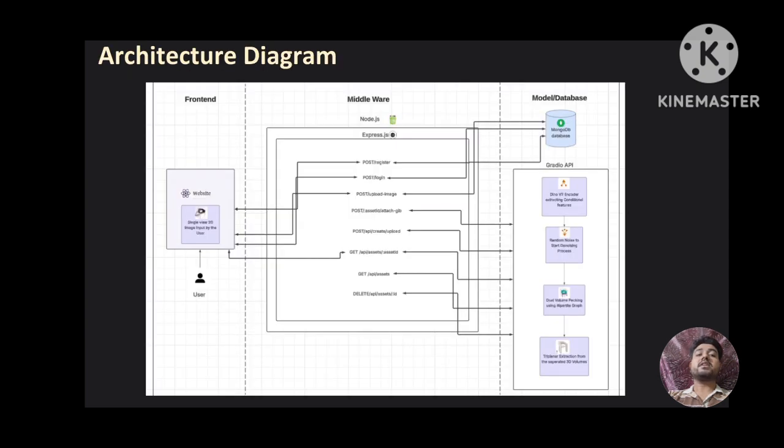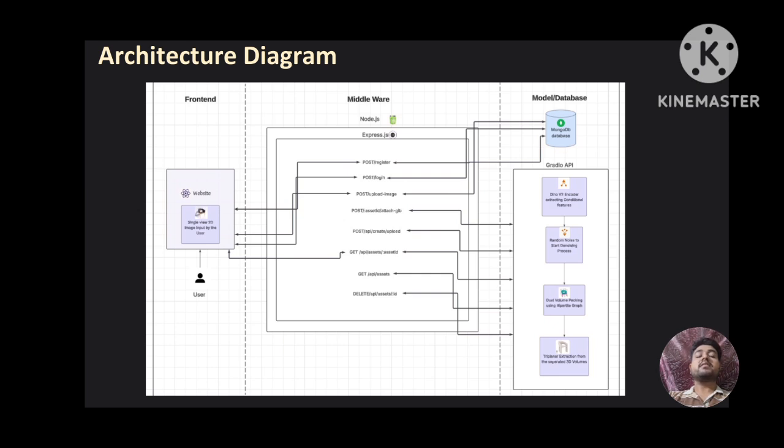Let us get an architectural diagram overview of the project. We have a React-based website that is used by the user to upload image, login, register, or sign up onto the platform. After logging in or signing up, the middleware of Node.js and Express.js, through API calls of Gradio API and the database, handles the workflow.